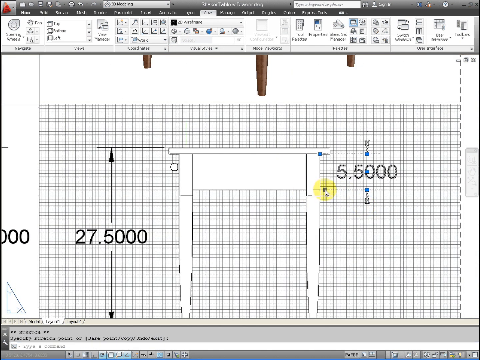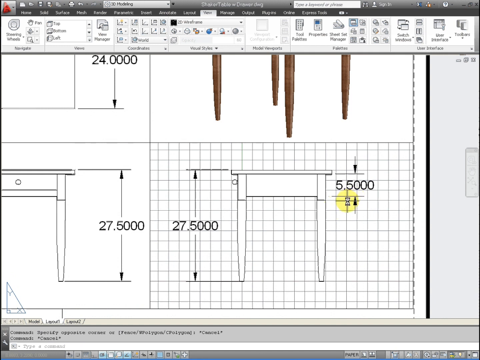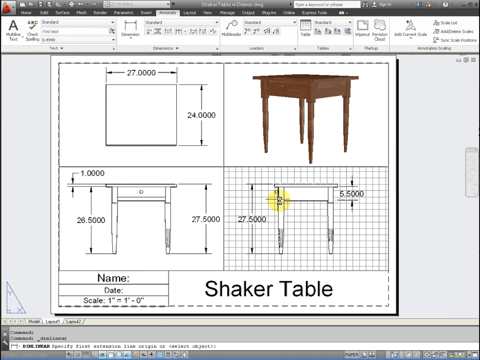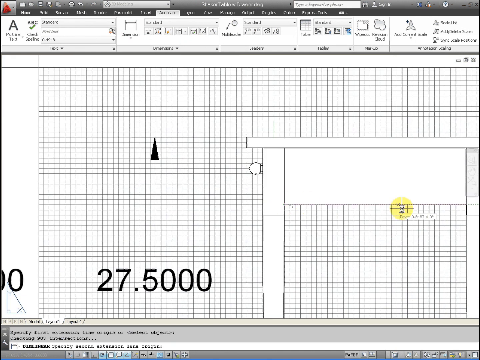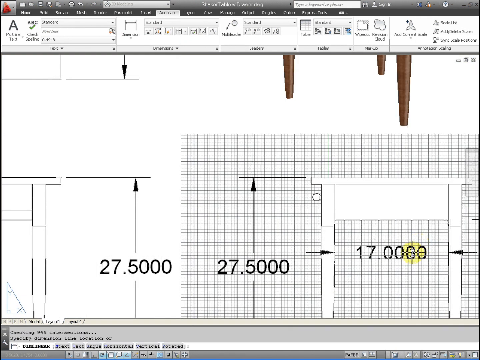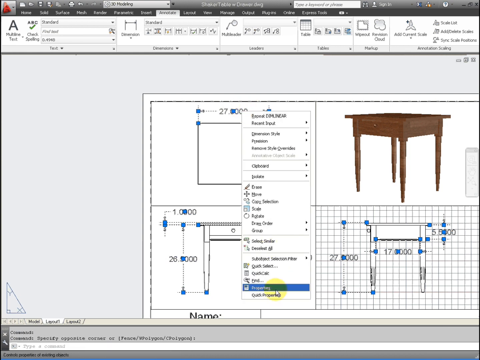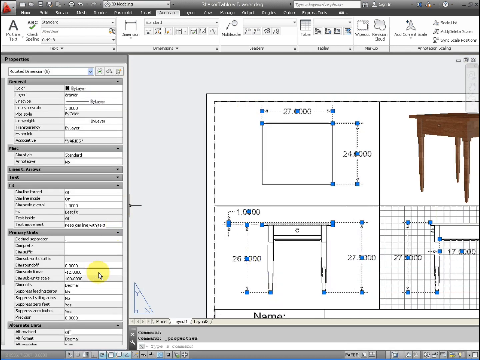So you typically don't want to have the dimension line going over the object if you can avoid it. The nice thing is a lot of these companies where you would supply these drawings would never even look at these, and they would just look at the 3D model itself and get dimensions off of there if they're going to be exporting it to a CNC or something like that. Alright, so let's get the depth of that support. However, you would probably want to use this if you were ordering materials. It's just very handy to have something printed out for you. So even in 3D modeling, there is a need for it when you're constructing furniture.